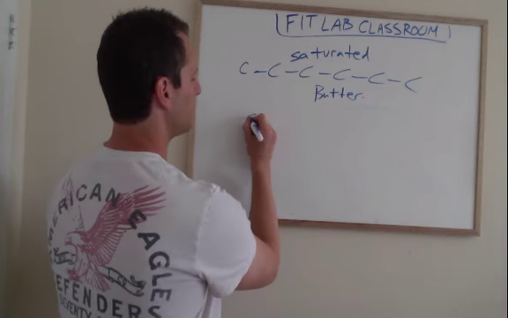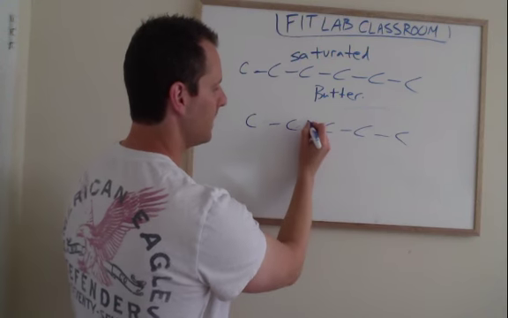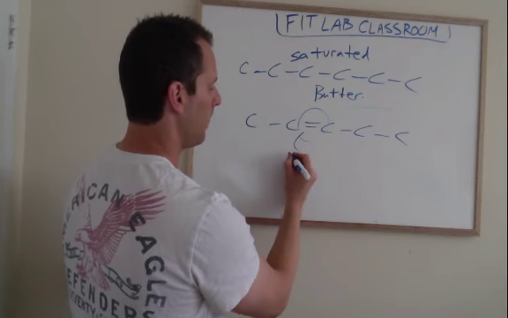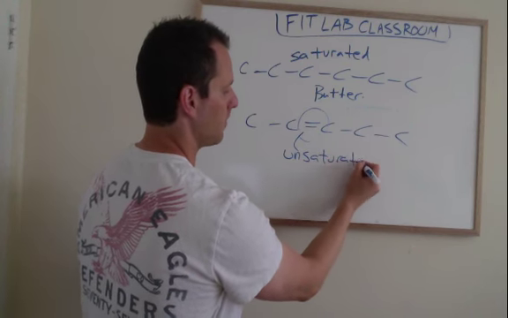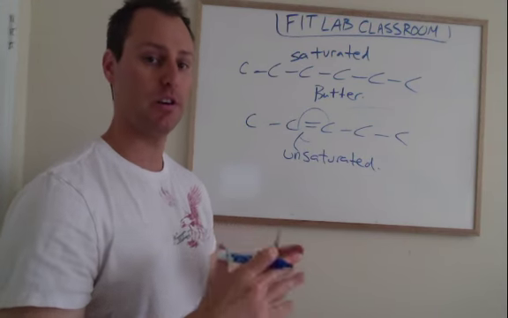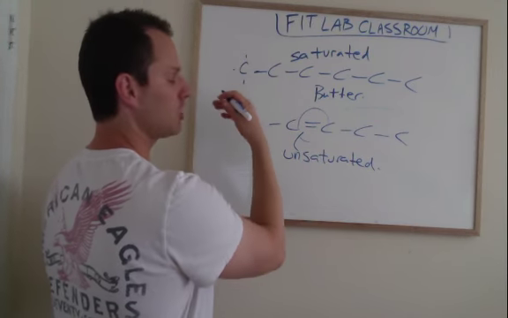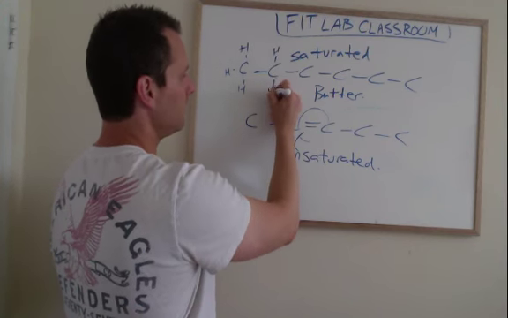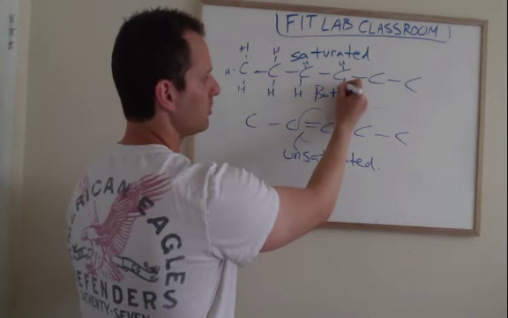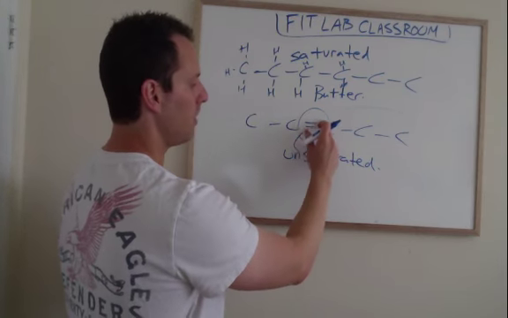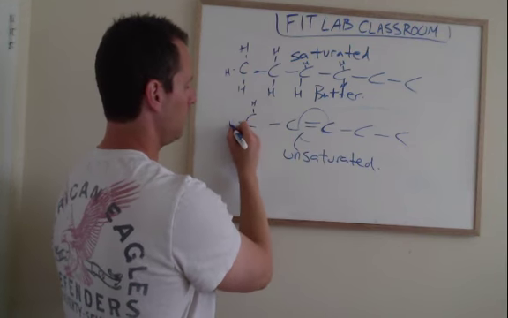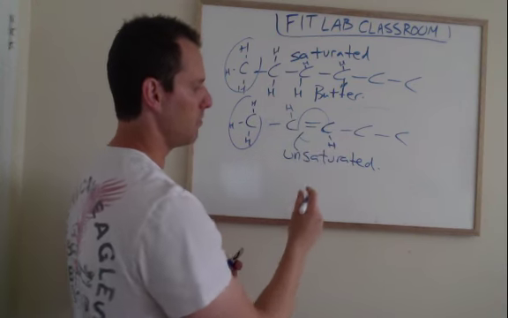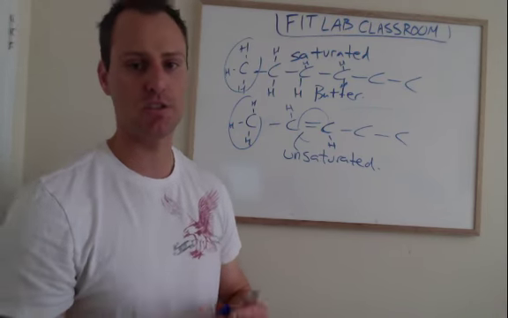Now, if we were to take this same chain of carbons and add in a double bond, so we have a double bond here. Now, if you don't understand this, this is just to give you a generalized understanding. But if we add that double bond, that makes this unsaturated. Now, if you're wondering why saturated versus unsaturated comes into play, it's because each carbon has a certain amount of hydrogen atoms. If you have a single bond, that means we can completely saturate each carbon with the maximum number of hydrogen bonds. That's why we call it saturated. Now, if we take a double bond here and link these two carbon atoms, all of a sudden, these two carbons would be the same, but if we have this double bond here, then we can only add one hydrogen to each carbon. So now it's unsaturated, and that's all you really need to understand about saturated versus unsaturated.